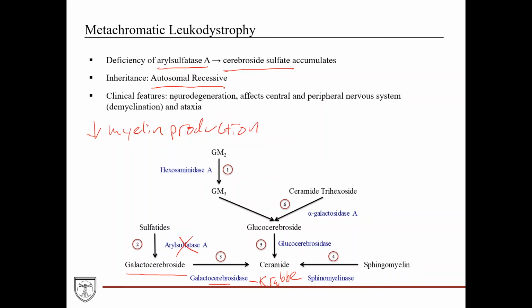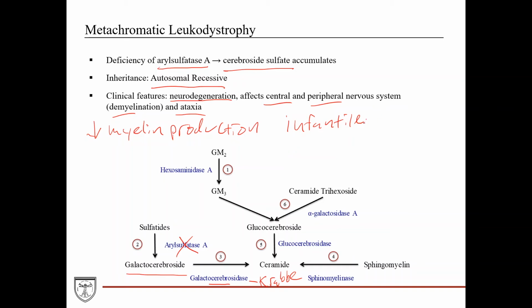And as a result of that, you see severe neurodegeneration. It affects both the central and peripheral nervous system. You see demyelination. Ataxia is a common symptom. The other thing, there's 3 forms of this, and really the only reason that these would be important to pay attention to is they dictate both the major symptoms and then also they can indicate the life expectancy.